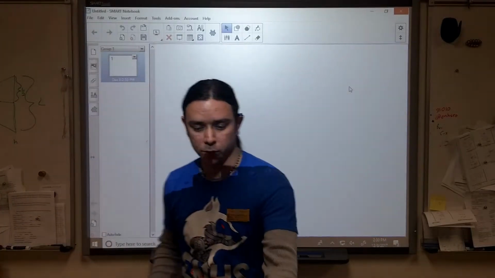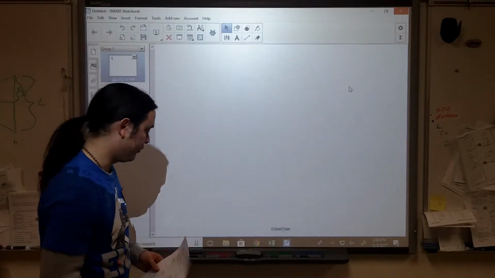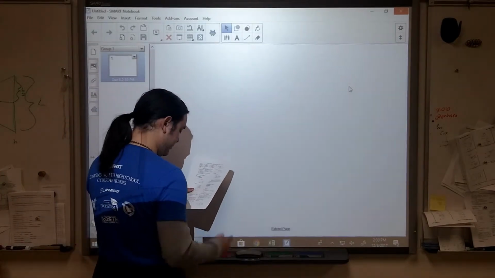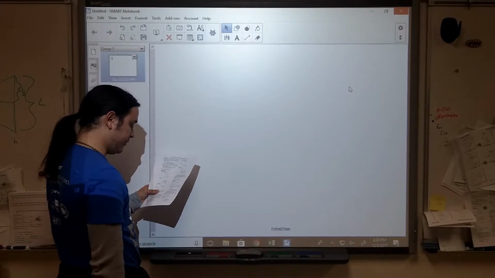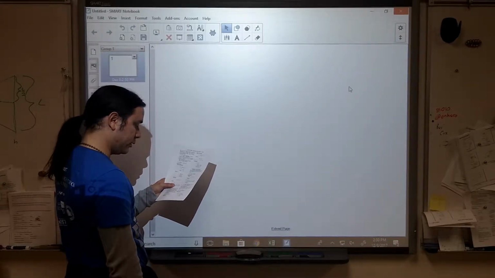Okay, so we're going to take a look at some of the online homework. I've selected the first one that we're going to take a look at for this set. It says a certain spring stretches 5.4 centimeters when it supports a mass of 0.88 kilograms.